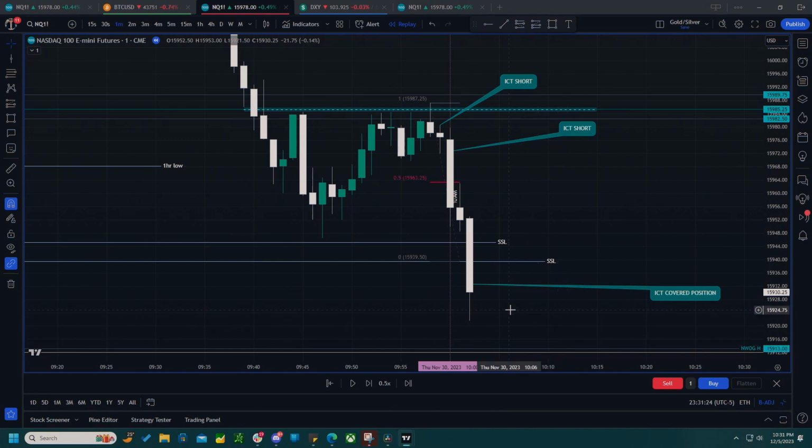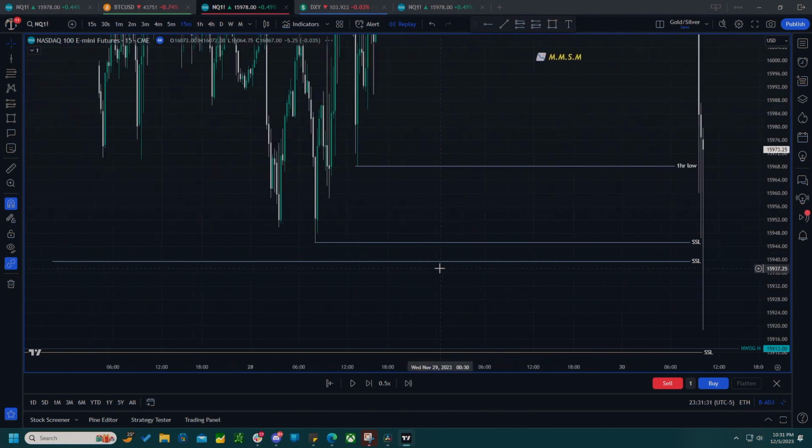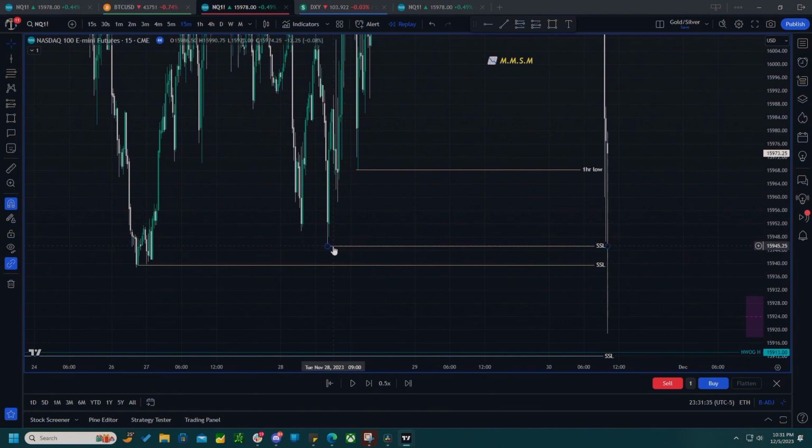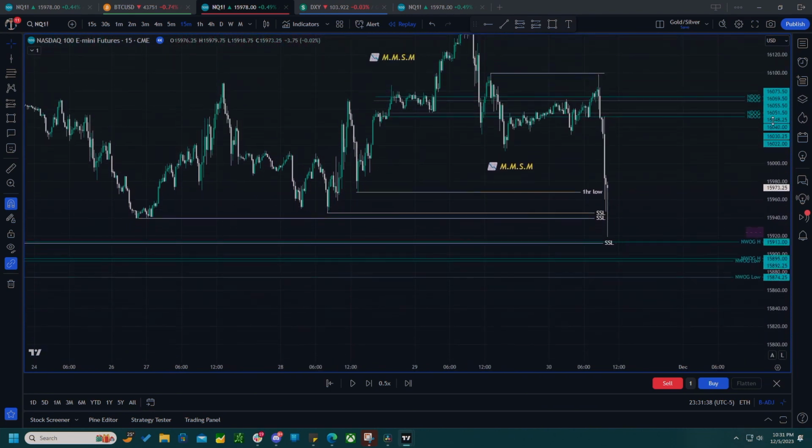It's really important to know that when you're in a market maker sell model and you have levels, when you look at these levels on a higher time frame, you expect price coming down to push through these lows because it's moving in a direction. It wants to take the liquidity that's sitting under these lows. And ICT talks about that the liquidity is anywhere from 4 to 8 handles below that, and it pushes through this level. You can see when it broke this level, it didn't just wick below it and move higher. It actually pushed through it.